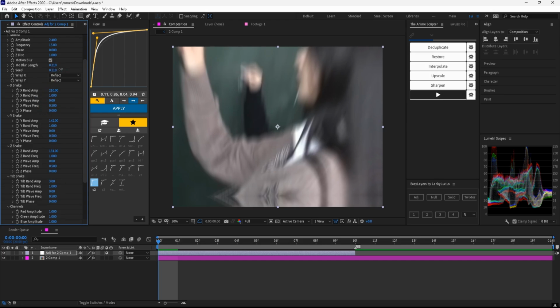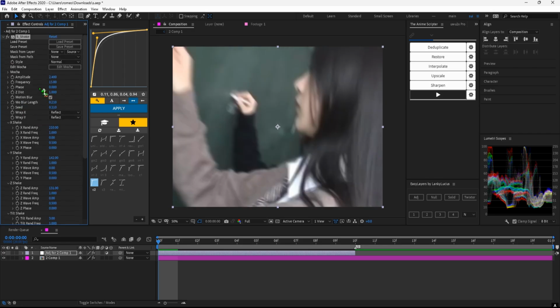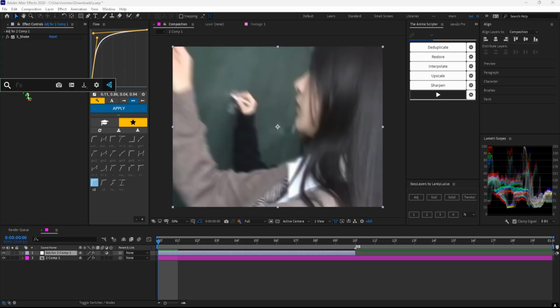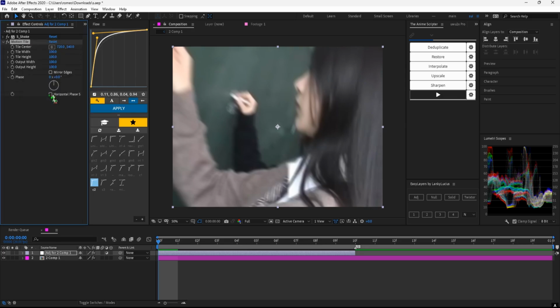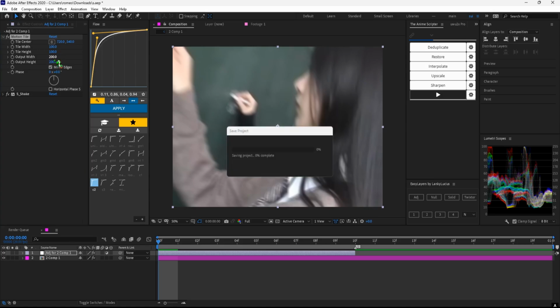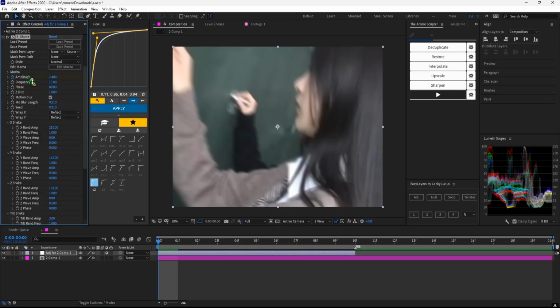So again, try your best to find the seed. I don't really know how to explain this, so yeah, let's do it like this for now. Again, put motion tile on your shake in case we do scale or anything. I don't think I'm gonna put any scales on any of these clips. I might put a scale on the second clip, but that's about it. So yeah, you have this, okay?